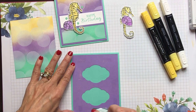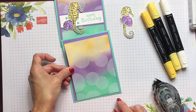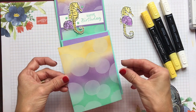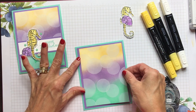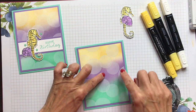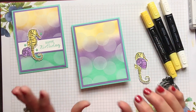When I was making this card, I wanted to do one of my signature moves and flip the colors around. But I noticed when I put the Coastal Cabana against Coastal Cabana, and then I put purple there, it just didn't make as much of a dramatic effect as separating the Coastal Cabana with the Highland Heather. So now we're going to put our pretty Bokeh sponged panel on top of our Highland Heather. And like I said, you can either heat set it with your embossing gun, or let it dry a little longer than we are here. So I'm being a little bit careful with that.